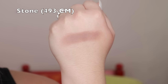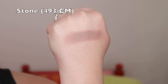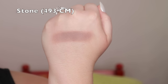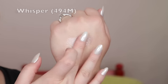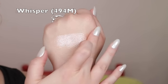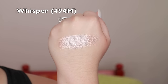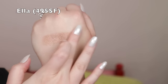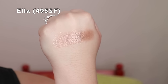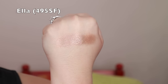The first color is called Stone — a matte shade, like an ashy stone color with a pink hue, making it slightly warmer on the edges. It's like the most dusty gray-rose, like if concrete had a tinge of pink. Next is Whisper, a satin shade with a neutral brown base and silver shimmer on top — it shines in light but has depth otherwise. Then there's Ella, a pretty true bronze shimmer with slightly bigger silver particles running through it.